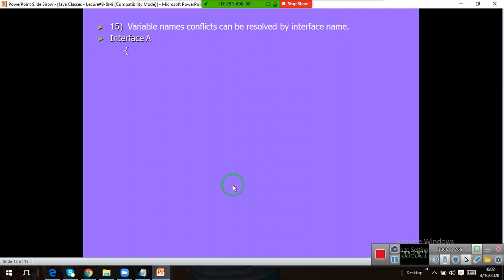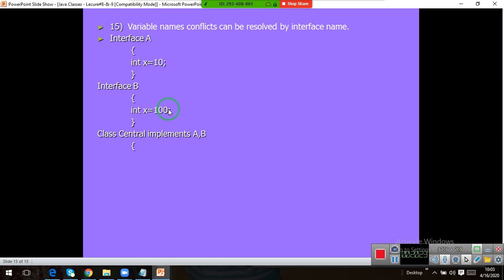Let's see, interface A has a variable with the name x, and interface B has a variable with the name x. Look, both are different. This one has value 10, this one has value 100.